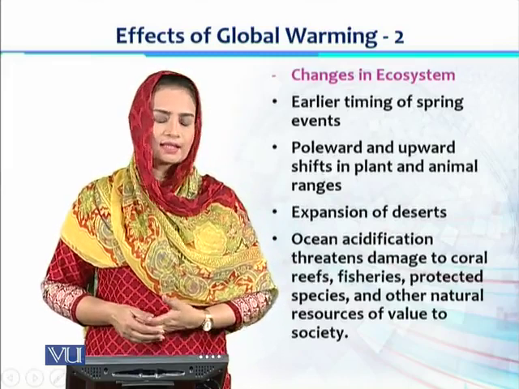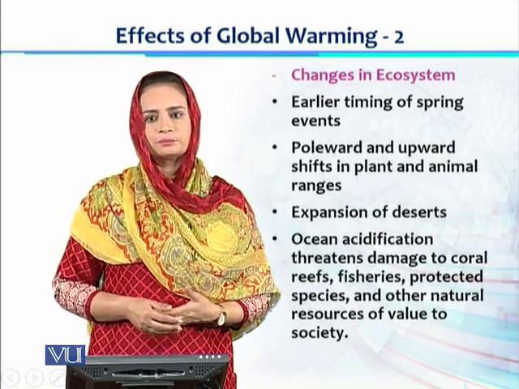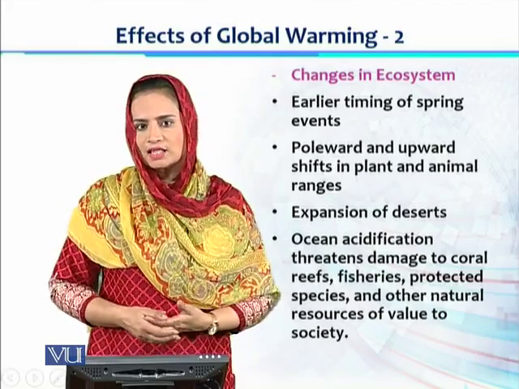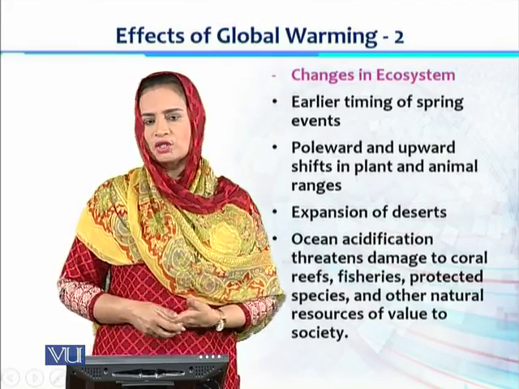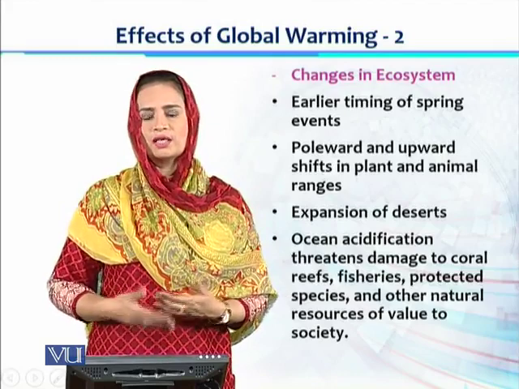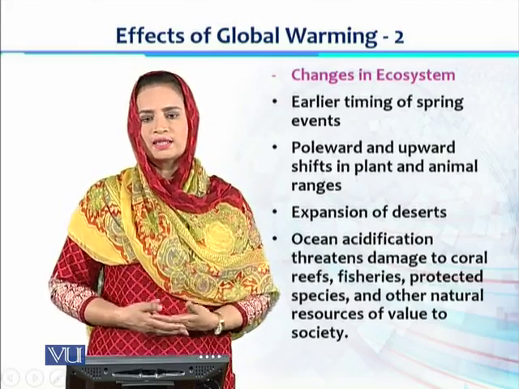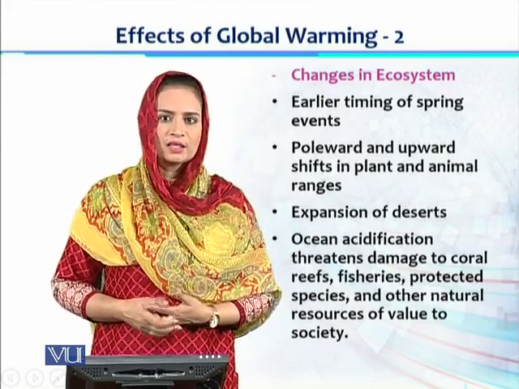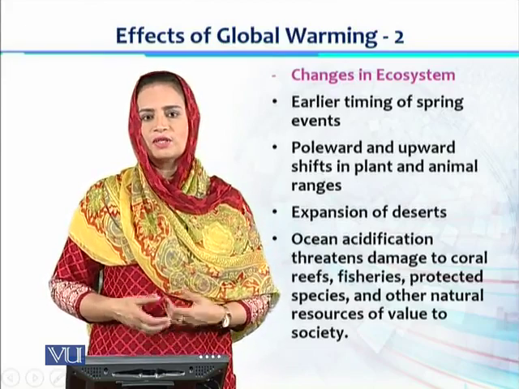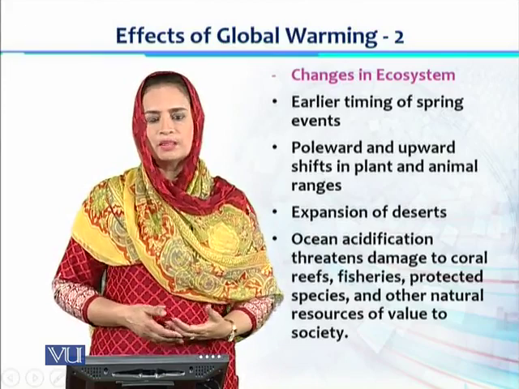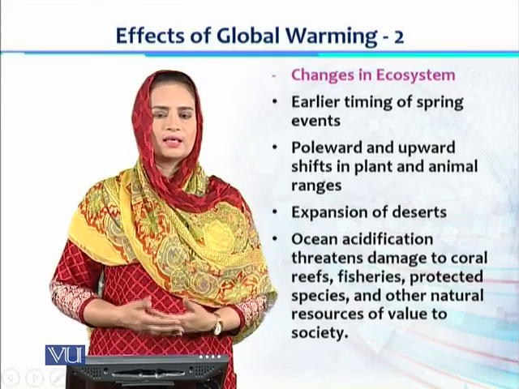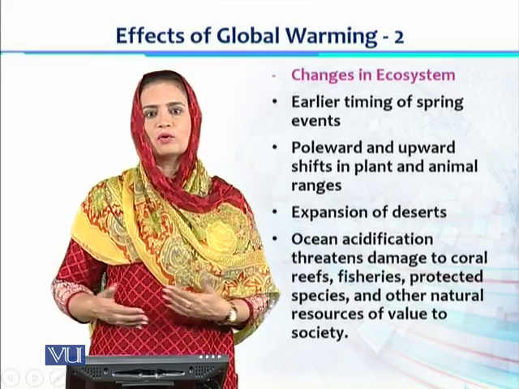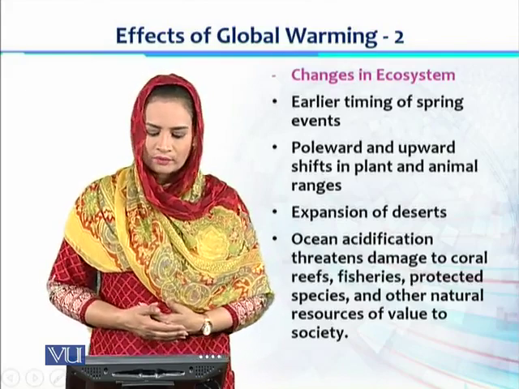So then there is an expansion of deserts. Those areas which are facing the dry conditions, वहाँ पर temperature is being higher and higher. So resultantly, life will not be able to survive in those areas. So those areas will be devoid of plants and animals. इसका result ये निकलेगा कि हमारे जो desert के areas हैं वो और expand करना शुरू हो जाएंगे.